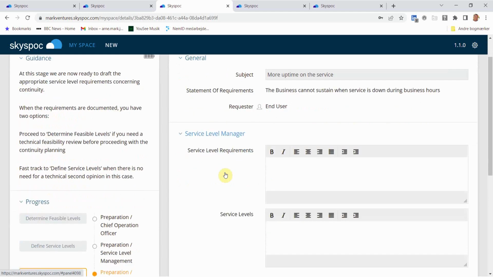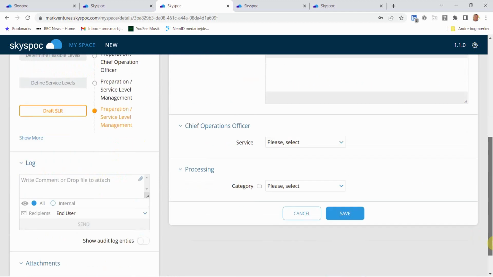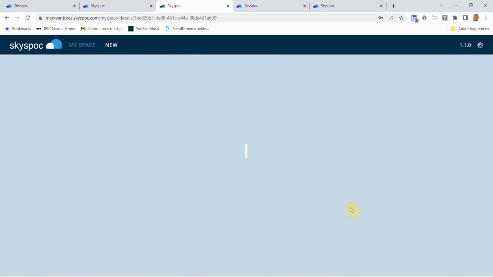We will have to write something more regarding the service level requirements. So we need to enhance our SLA, and then we are pressing the save button.